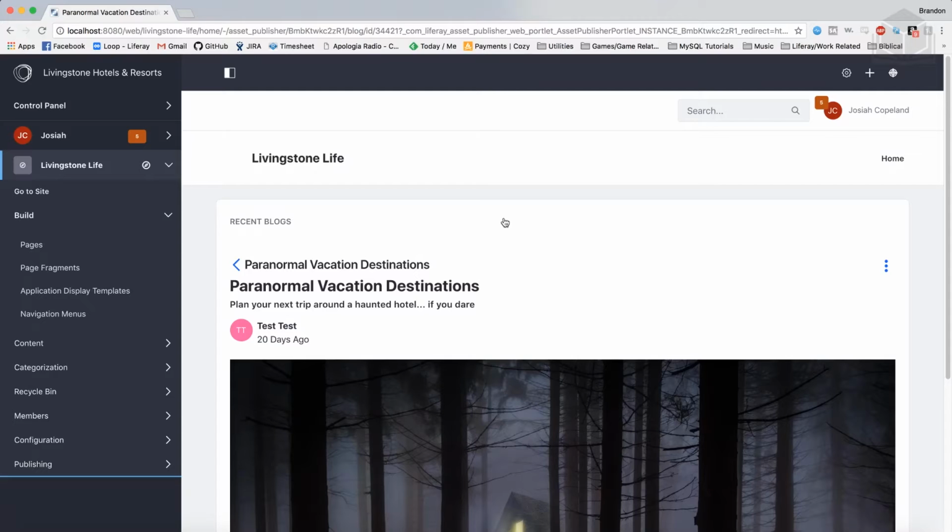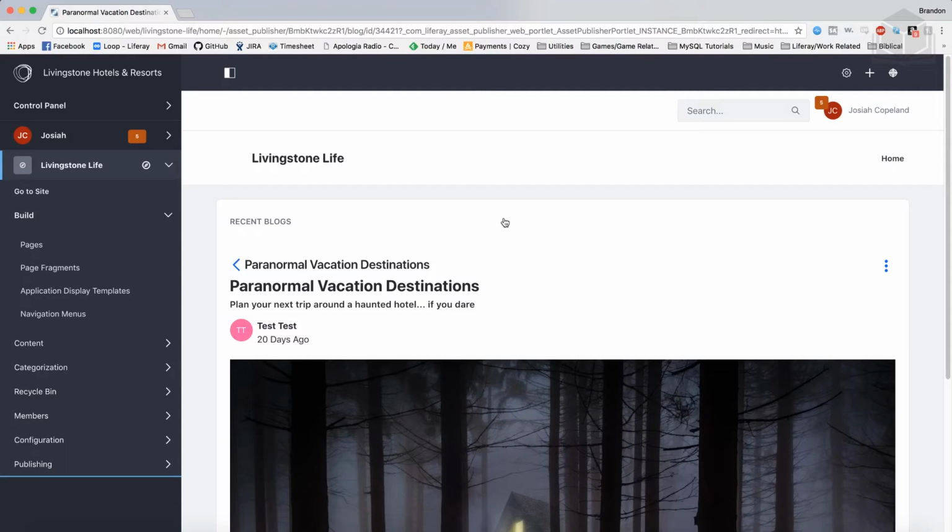In our case, for this Livingston example, while something like an intranet form may make the most sense on the Livingston loop, since that is our intranet, something like a general user feedback form for customers would make the most sense as global, because at the end of the day, we'll probably be using multiple sites for each of our different hotels and resorts, just like we've seen with the Bali and Barcelona resort sites. Making this global would allow all of the administrators on those different sites to present that form to their users who are interested in that particular location.